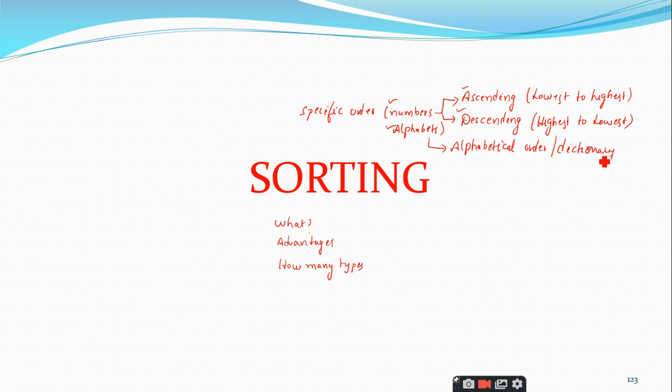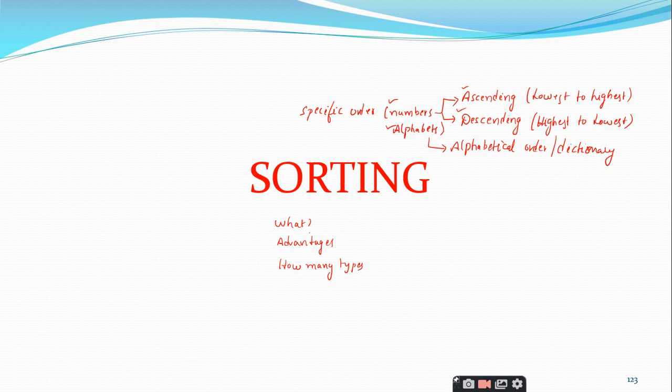In a dictionary, all the words and meanings you want to find are arranged in alphabetical order. All the words that start with A come at one point, and all the words that start with B come at one point, like that. That is called the alphabetical order.